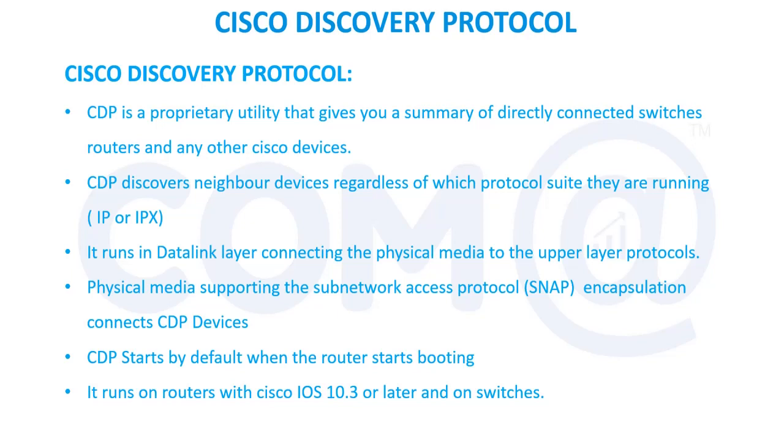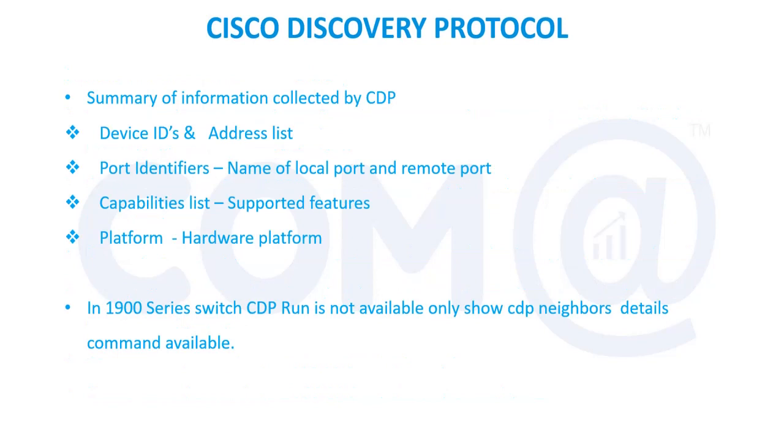CDP starts by default. We need not start anything, but I can intentionally stop the service. I have the command no cdp run or no cdp enable, so I can do it for my router if required. Otherwise, I can leave it as it is. By default, CDP will get started from IOS version 10.3. Previous versions do not support CDP, but from 10.3 we have the software available.